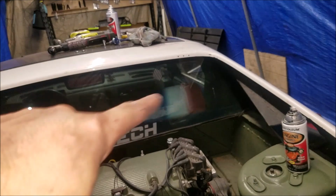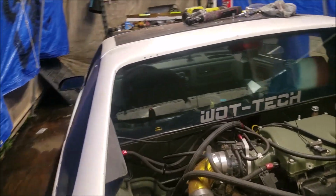Damn, I should have done it the other way. Done the red, white, and blue on the back.